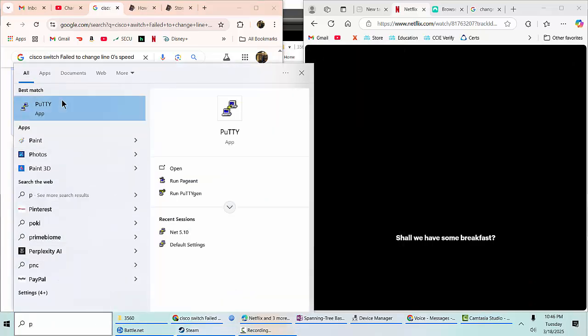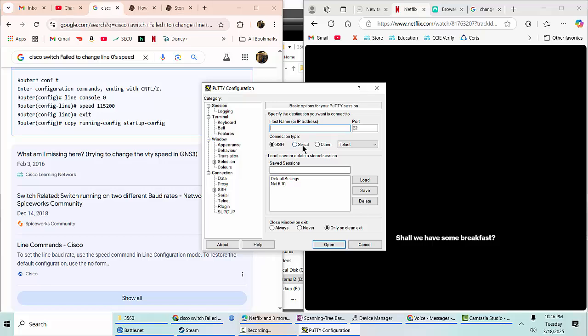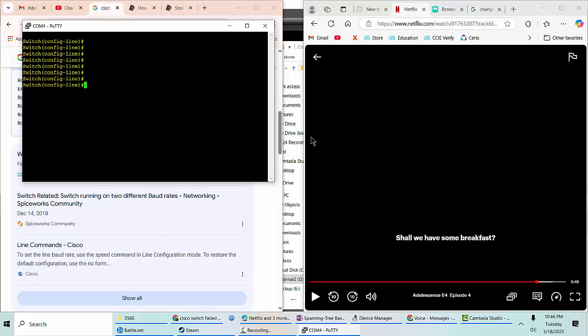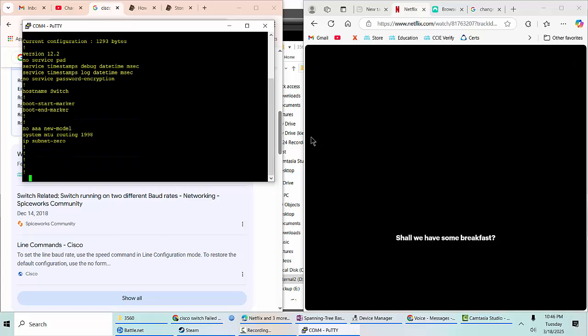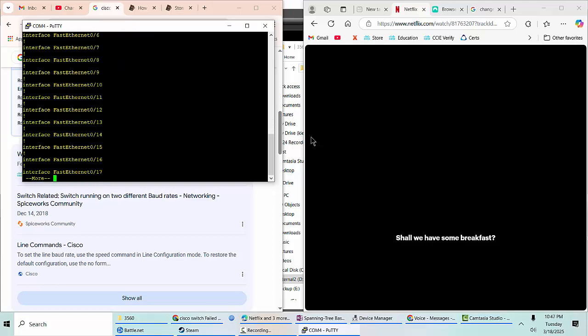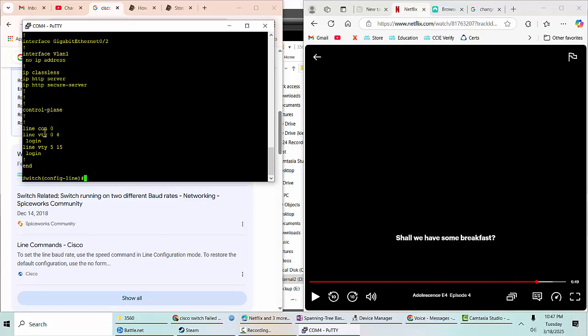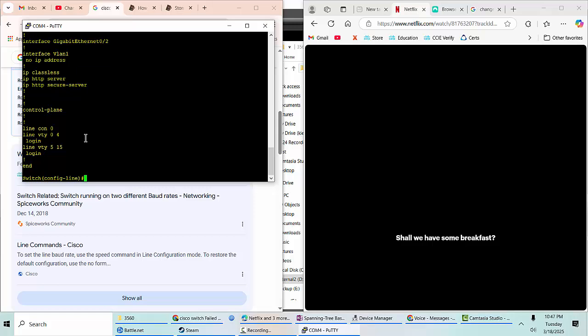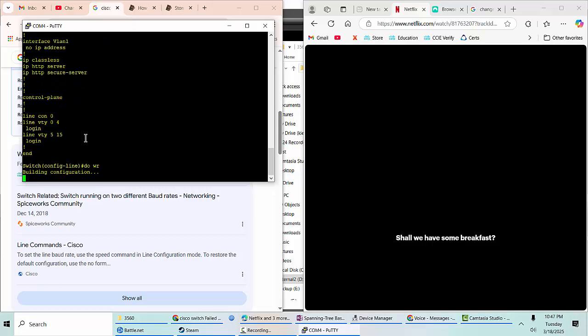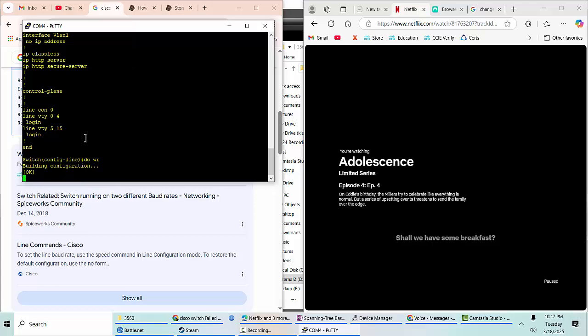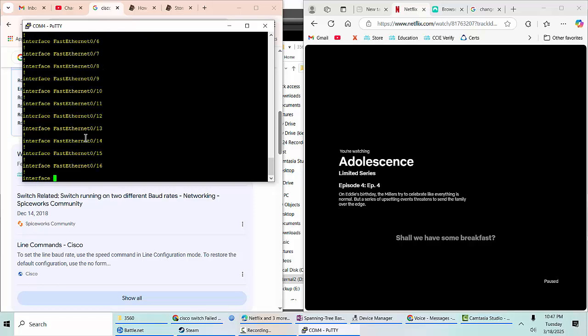Go back in PuTTY. Notice there's nothing underlying console 0 because that's the default. Now I'm going to write memory, and do a show startup-config and look at the startup config.